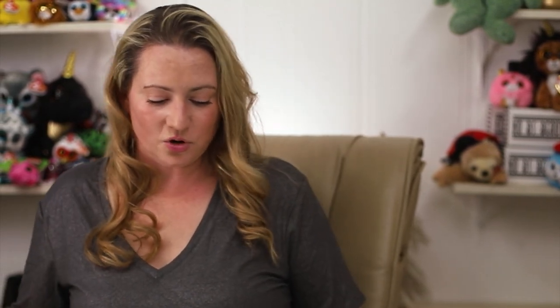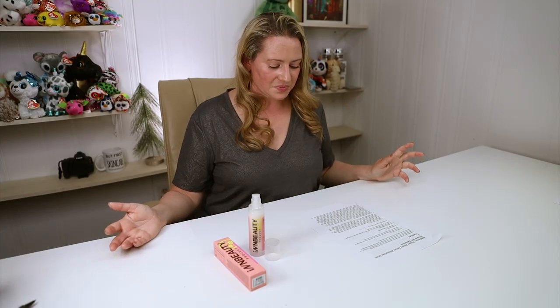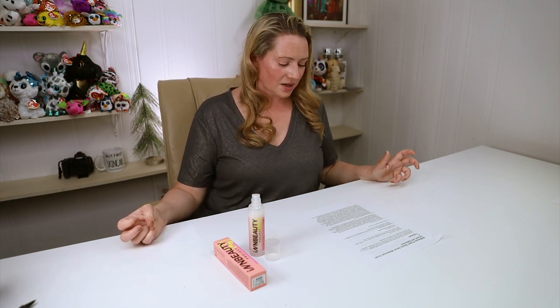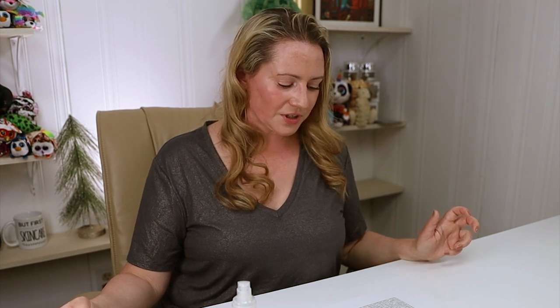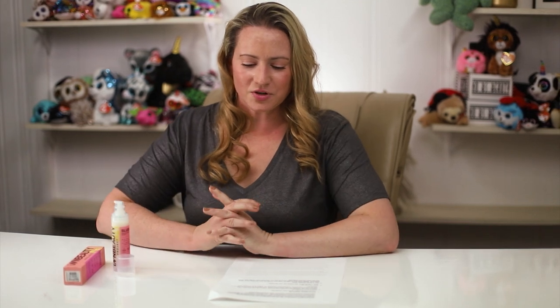We've got sodium hyaluronate, which is a humectant. We've got yuzu seed oil, which is an emollient ingredient. We've got turmeric root extract, which is an antioxidant, skin-soothing, skin-brightening, anti-inflammatory, and antimicrobial ingredient — we love turmeric. Then we've got boerhavia diffusa, which is a skin-protecting ingredient. Then we've got pycnogenol, which is an amazing antioxidant — the extract contains potential antioxidant molecules including procyanidins and phenolic acids. Pycnogenol also provides anti-inflammatory and anti-carcinogenic properties and has the potential to provide photo protection complementary to sunscreens.